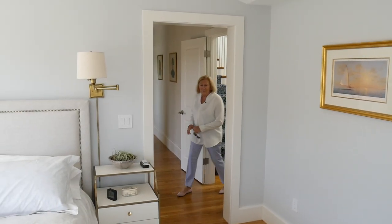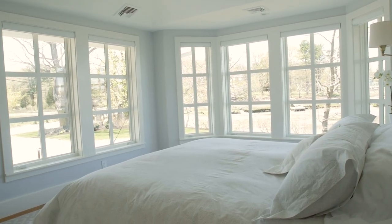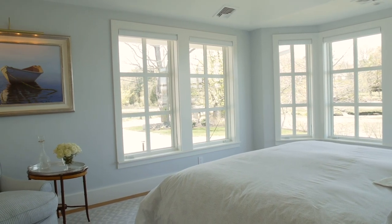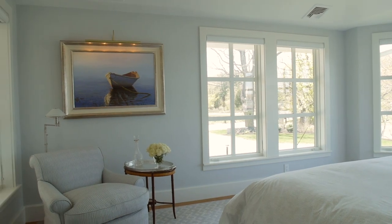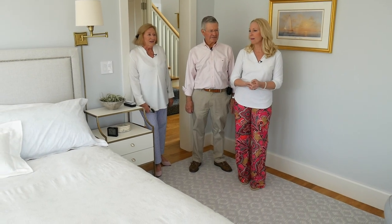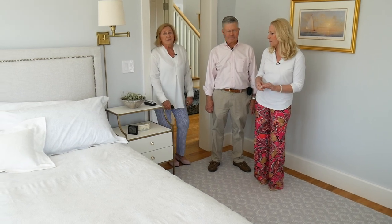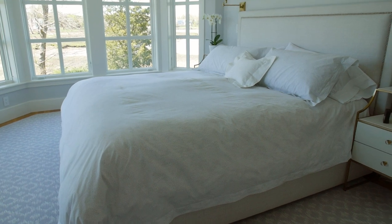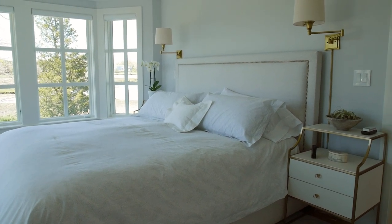So off here, Parker, this is our bedroom. Oh, isn't this lovely? It's so restful. That painting's beautiful. Is that a painting or a photograph? Yeah, it's a painting. We collect local artists. It sets the tone for this room so well. And your interior designer helped you with this one? Oh, yeah. She was the color girl, the walls, and I said I want soft, restful, peaceful, home, and she did it.